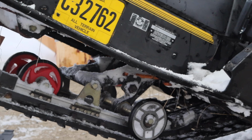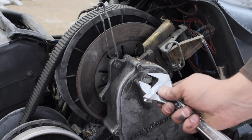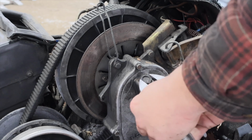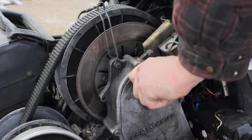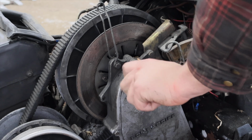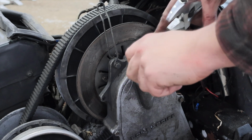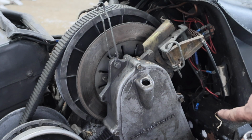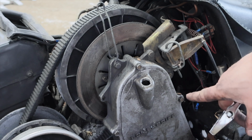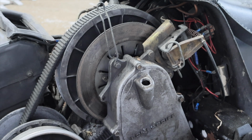Cool. We're just gonna have a look inside the chain case for this fella. Inside here is a very long chain that goes from the bottom to the top, and it connects the engine through the belt system. This acts technically as your transmission, and it goes down and connects to the track. So that's where the drivers are. That can cause the ratcheting that I was briefly mentioning.